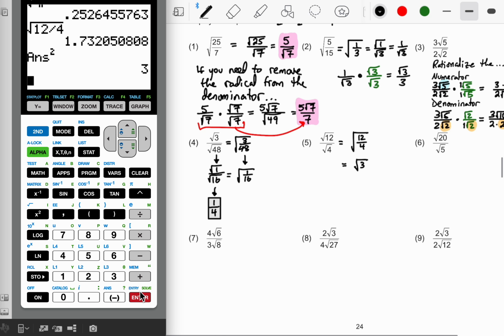But, yeah. So when I look at, well, actually number 6 is really clean, so I'll come back to that idea in a minute. Because number 6, radical 20 divided by radical 5 is radical 4. Square root of 4 is 2. I mean, if you just pop that into a calculator straight away, you would have got that answer, but that's one of those instances where doing it by hand is actually quicker than even typing it into the calculator.